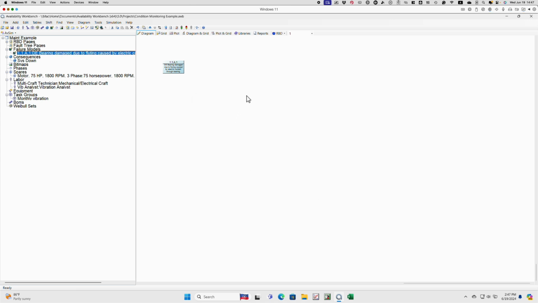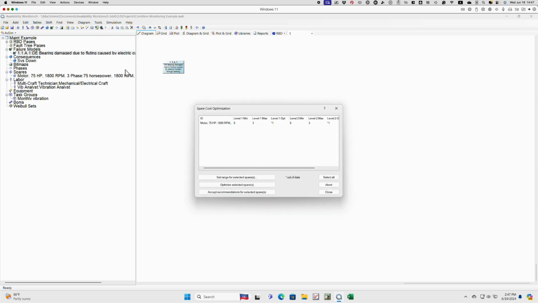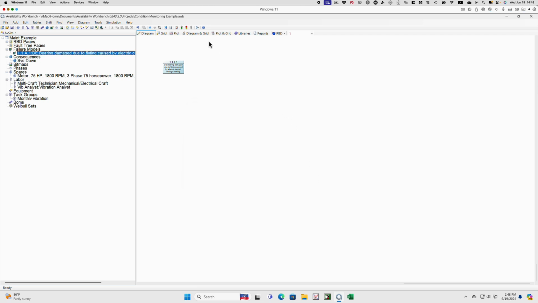So now let's go optimize the spares without doing anything with the maintenance. So we'll go to our spare cost optimization and see if we can figure out what the value of having the correct number of spares is. Now this shows a level 1 optimization, optimum level, but you can see there's an asterisk there, and that means that optimization is out of date. So let's run the optimization. And it is determined level optimization of 1 for level 1 and 2 for level 2. So let's accept that recommendation and see what the impact has been on overall cost.